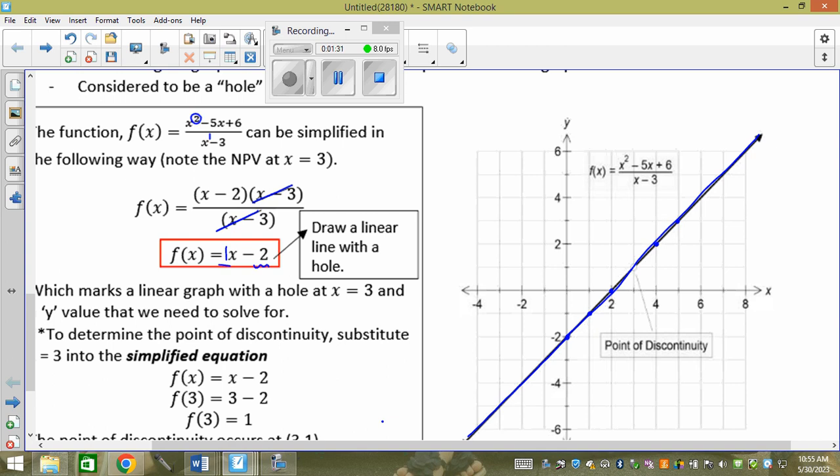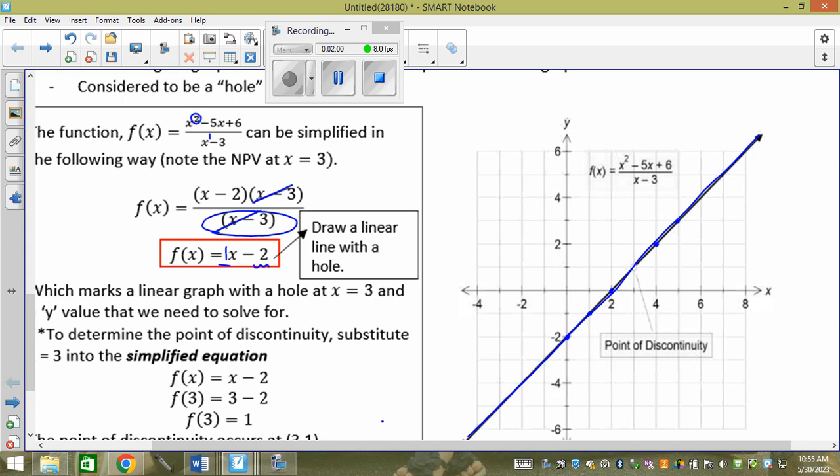x equals 3 on the table of values has an error beside it in the y value. And the reason why is, can x actually equal 3? No, it can't because of my denominator, correct? So I know x can't equal 3, but I need to find the corresponding y to figure out what the point of discontinuity would be. If they ask you for the y of the point of discontinuity, it's actually a standard of excellence question. It's the nicest standard of excellence question ever.